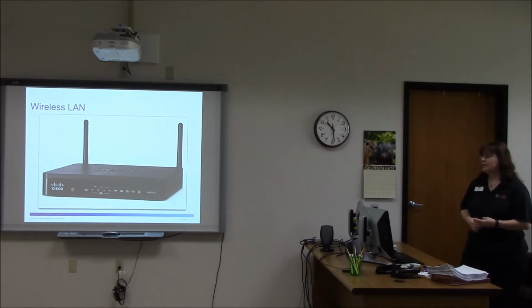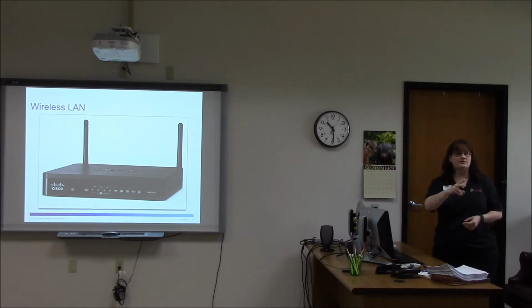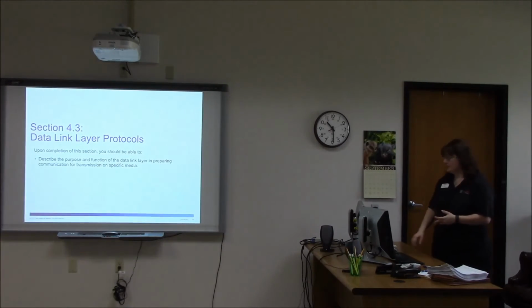To get wireless capability, you need two pieces. You need a wireless access point or a router that gives off the wireless signal, and you need a wireless NIC of some sort that receives that signal. So when I was working in my shop, I would have all kinds of people that would come in with a desktop computer and they would say, I bought a router, I don't understand why my tower won't work wirelessly. And most of the time it was because they didn't have a wireless NIC to grab on to that signal, which is an easy problem to fix, but it's important to know there's two pieces to being wireless, something that gives a signal and something that receives it. You've got to have both, and they've got to be configured.